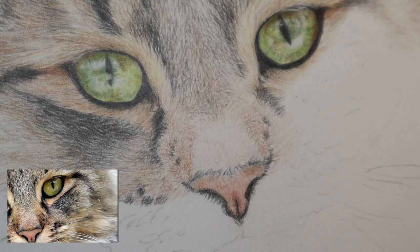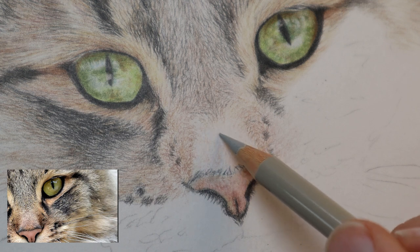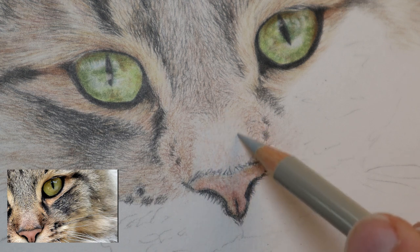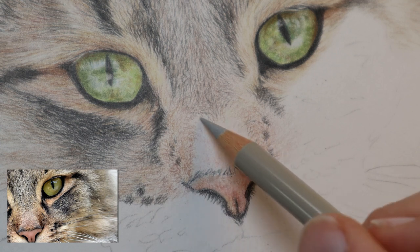Okay, so I'm going to do warm gray 2. So there's kind of a gradient on the part of the nose we haven't done anything to yet. So I'm going to try and capture that. Because that's pretty interesting. So I'm going to go with warm gray 2 here, but not the whole nose. I see like a semicircle of different colors.